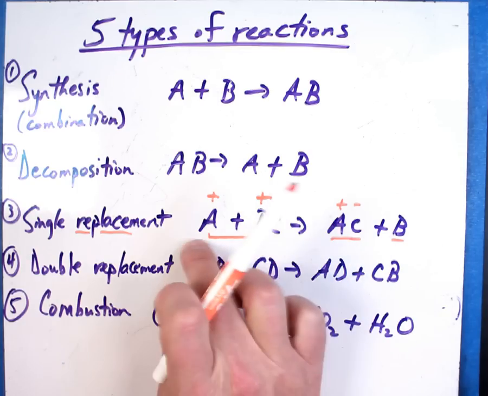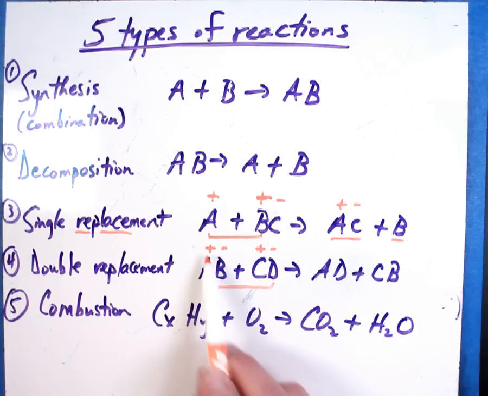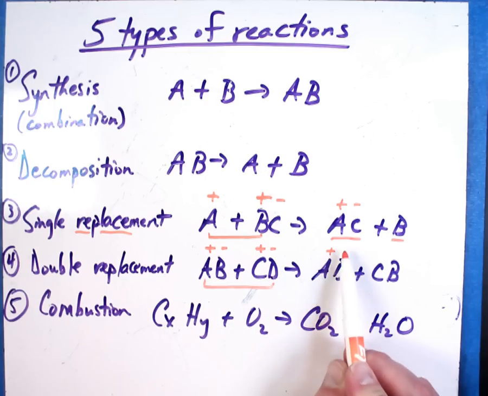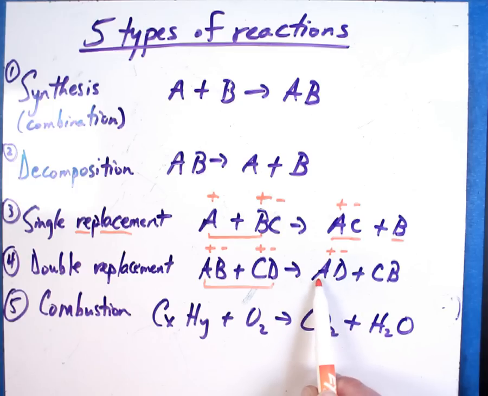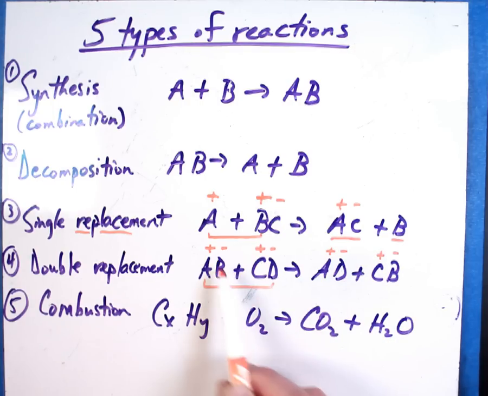Let me go back to the plus, minus thing. It's the same explanation, but a little bit more chemistry to it from charges on the chart. Plus is going to be with minus. That's why it's AD. It's not DA. Pluses are always written first. And then it's CB. That's the correct order here. Why? Plus, minus. So it's boy, girl, boy, girl. Now, it doesn't matter if you would have written CB plus AD. It doesn't matter which order you write the compounds. But inside the compound, it has to be plus, minus, plus, minus.